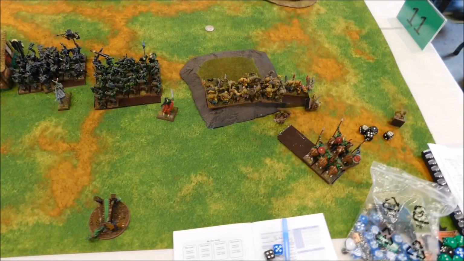And you can see my guys don't want to stay on the hills. They've been falling all over the place. Boar Riders on the far right did the same thing. Swift reform, and they're moving 7, redeploying off that side because there's tons of stuff coming at them.